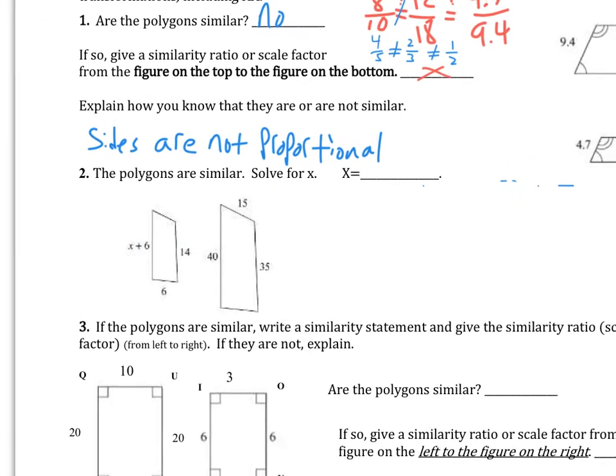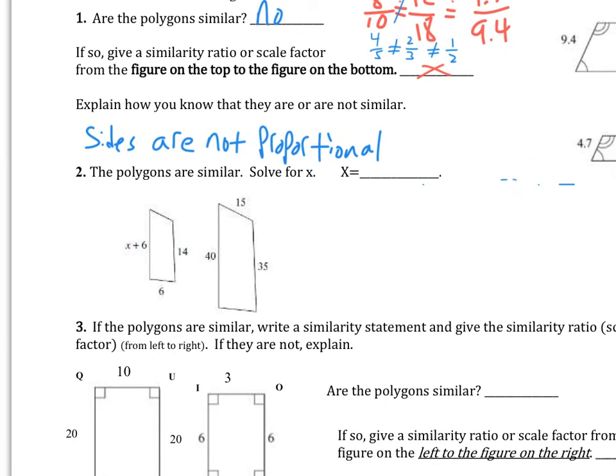All right, now here we have a couple polygons. We're told they're similar. And so we want to find the missing variable here. So we have x plus 6 is one side. We've got to ask ourselves, what side corresponds to that one? Well, we're just going off of looks here, and it's pretty easy to tell by this pointiness that x plus 6 corresponds to 40. We don't know it equals 40, it just corresponds, all right? It's in the same position. Better put our 40 in here.